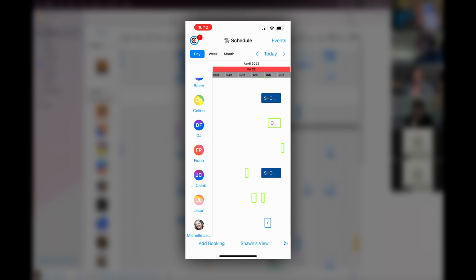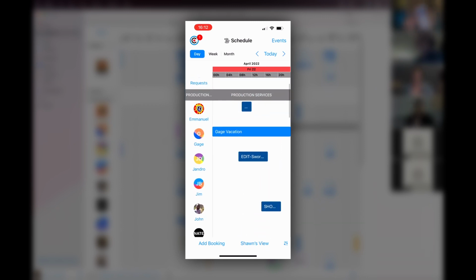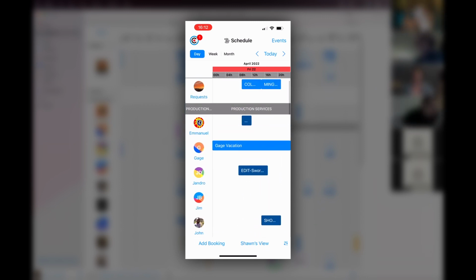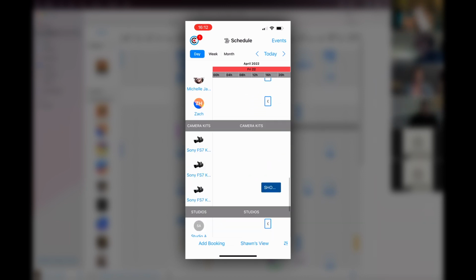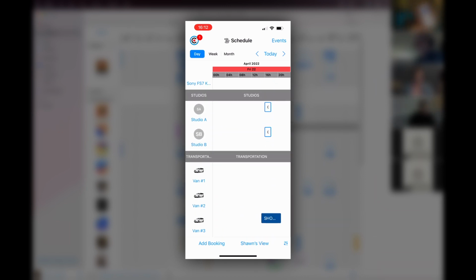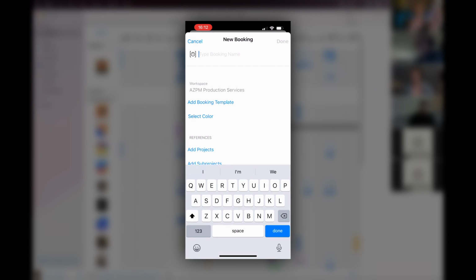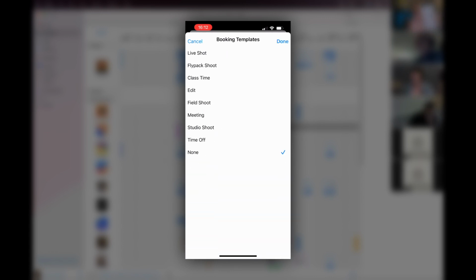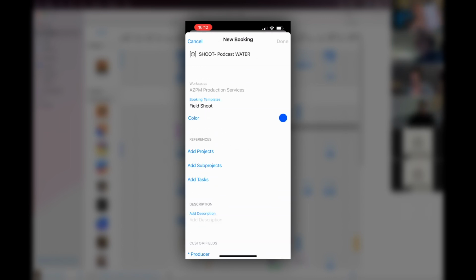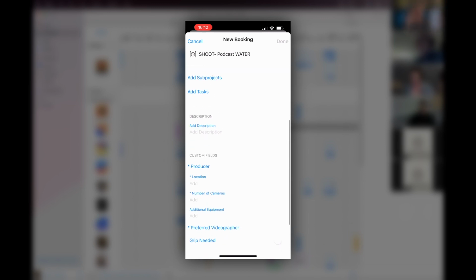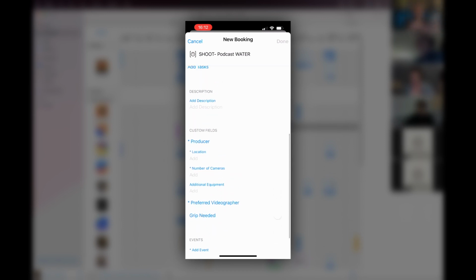So I'd still recommend you go to schedule and look at the stuff and the people that you want to book, make sure they're available, and then you would hit add booking. Okay. And in there is add booking template. So you would select field shoot on that. So it all works just the same, except you're not dragging it on the schedule.